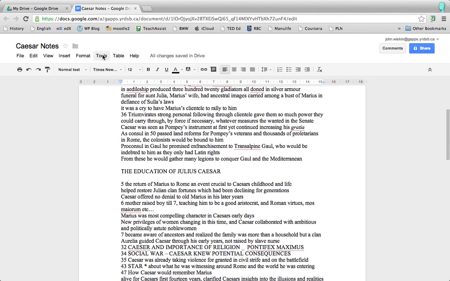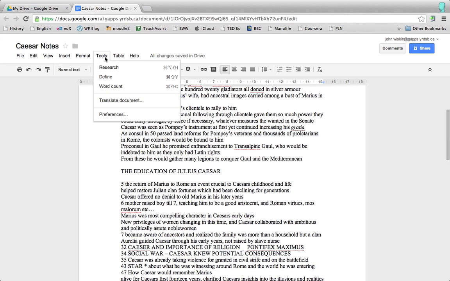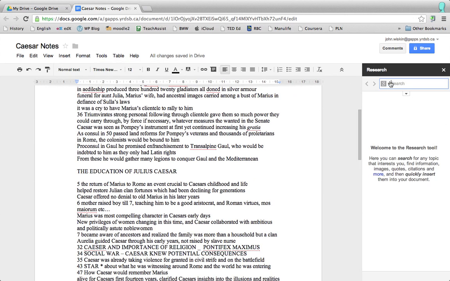But one thing I want to show you here, and there's no real right or wrong way to use it, if you click on the tools icon up here, you click on research, you get this sidebar that comes up, and it's a really amazing tool that you can do some research simultaneously as you are basically writing and finding information. So perhaps you want to beef up some information somewhere, you can do research right in Google Drive in and of itself. Also, of course, you can always open up a new tab and do that.